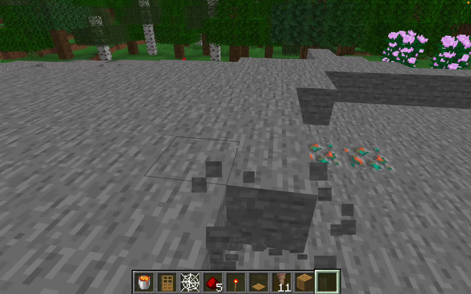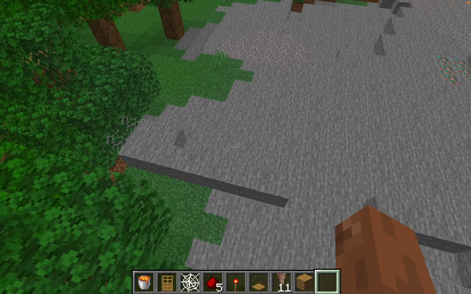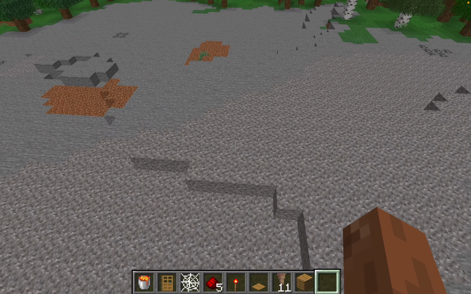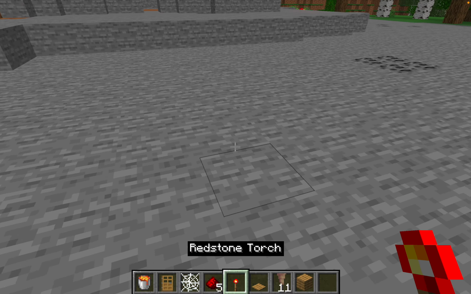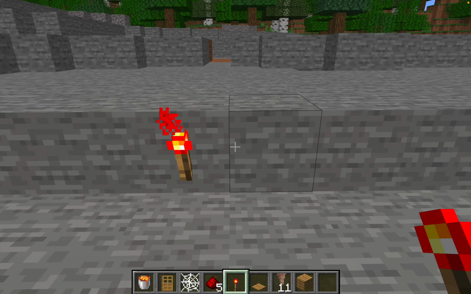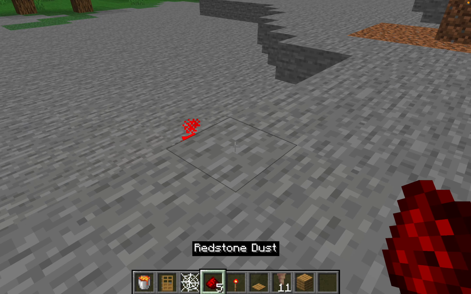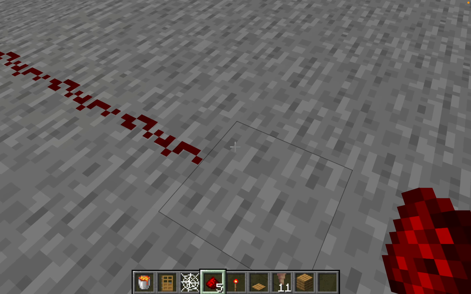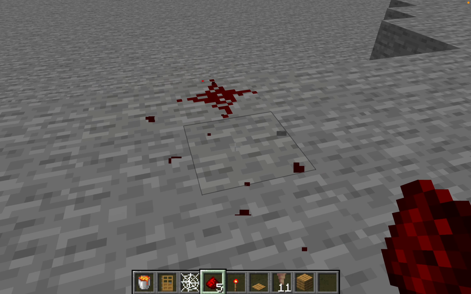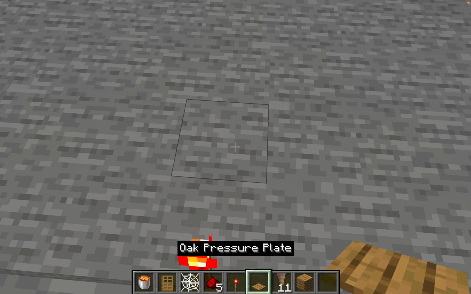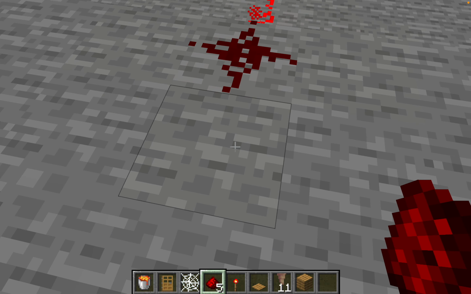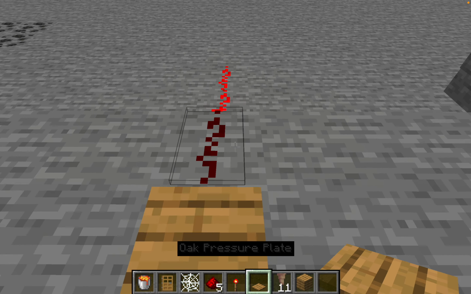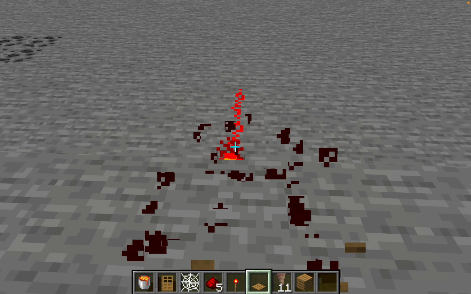Today I'm going to show you how to reverse redstone. What I mean by reverse is, when you use it to build things, how to reverse the signal. So when you give an output to redstone, it will turn off the redstone. Like here, it turns off the redstone when I give out an output.